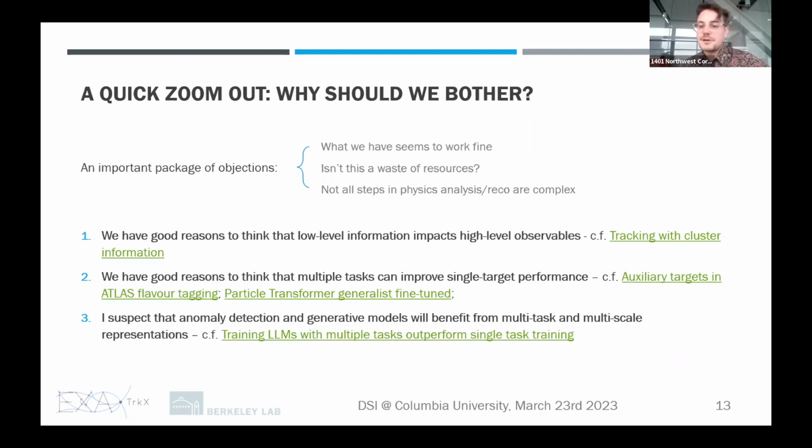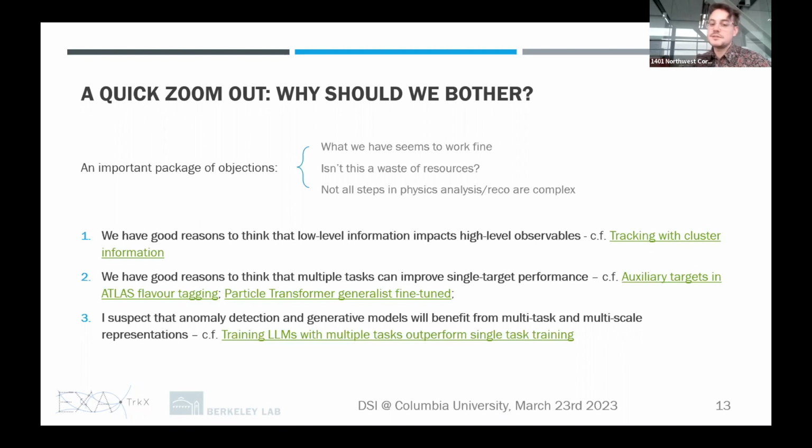I gave this seminar a couple of days ago at MIT and got some interesting objections that I want to get ahead of before we dive further. It makes perfect sense to ask, why do we care? Isn't this a waste of resources? Just because something worked for language, why would we think it works for physics? I just want to plant some ideas that are not the full answer, but there are some links in there that you can follow up.